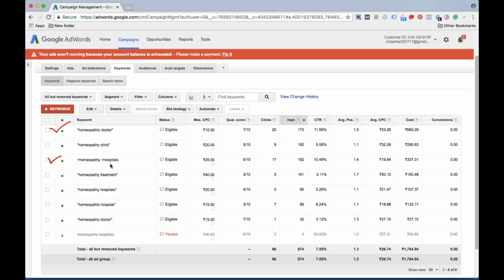So we have to know which keywords are giving us more impressions and which are giving us more clicks, so we need to optimize them better. For the keywords where we are not getting many impressions or many clicks, maybe in the future we want to leave them because they are not giving us proper ROI, right? Proper results, proper data. So that way we have to do the analysis, and then we have to make the changes.